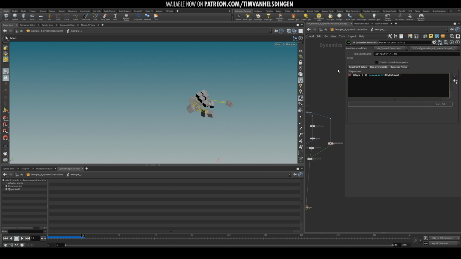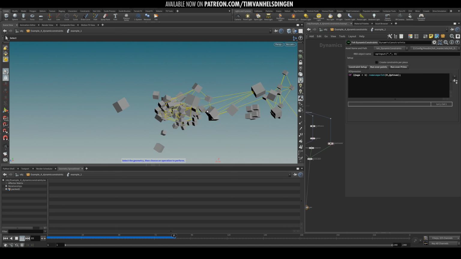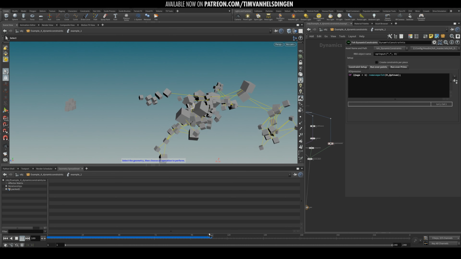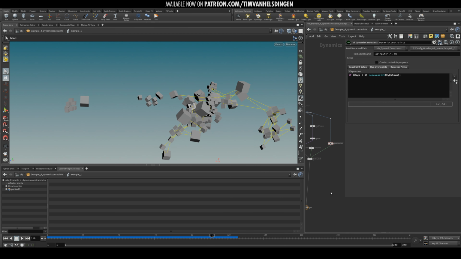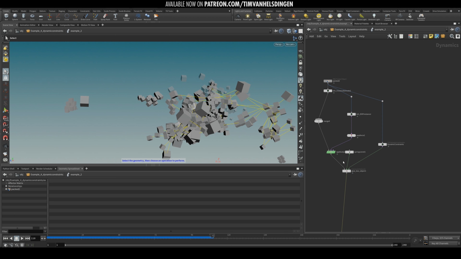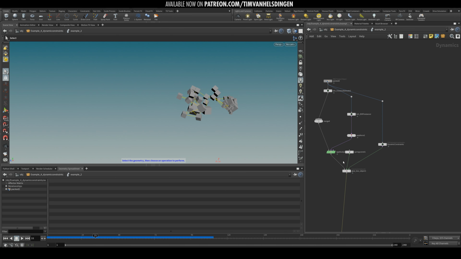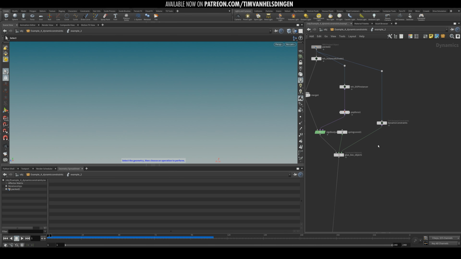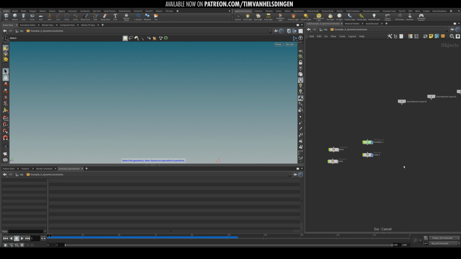So again, just to show, they won't do anything in the beginning, and then after 1 second, they will start huddling together, and you can create these really cool effects. So let's see what I did in the second one. I think this is exactly the same one, so let's just remove this. So yeah, that's basically it.